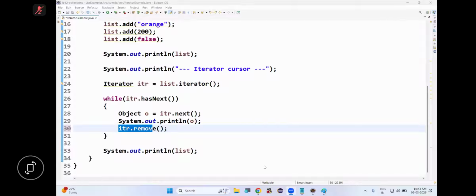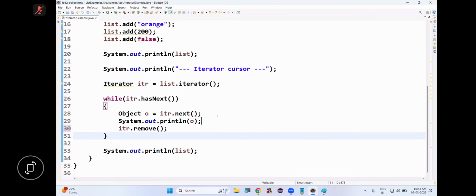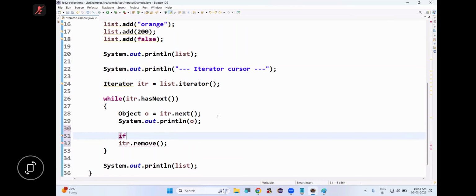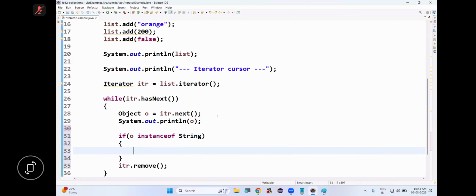Then what do we need to do? Pass index. We have a remove method without any parameter, pass index. According to you, it will work, right or not? So what we have to do, listen, is take an if condition. If o instanceof String, check whether a String class object is there in o.